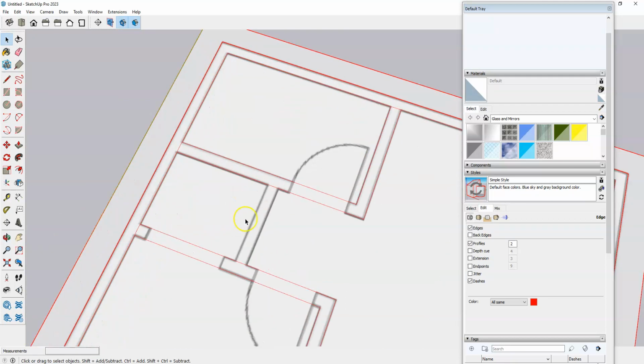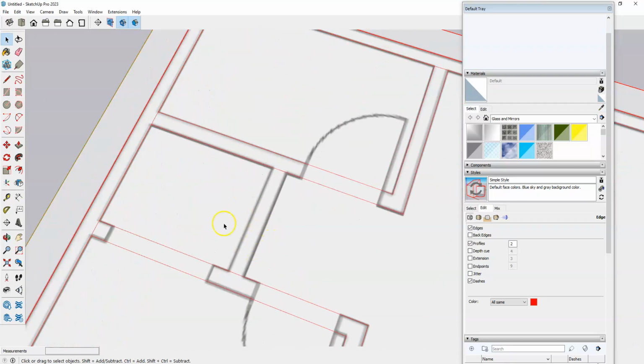Then we've got one more wall here. Looks like we're going to start at the midpoint. Bring it down to connect to your other wall. And then I'm just going to copy this line 6 inches over to give us the thickness of that wall.